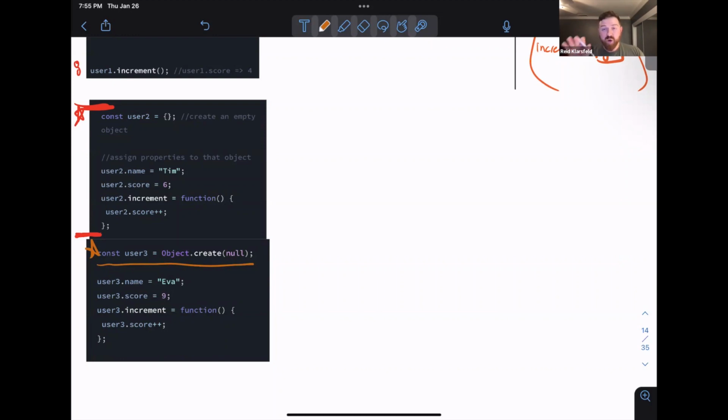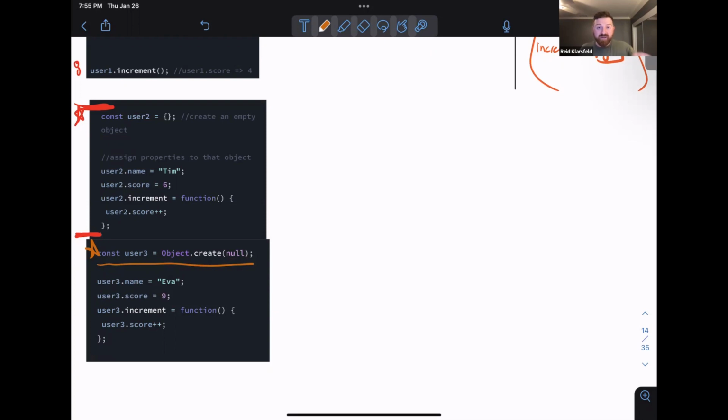I'm going to say that again. Whenever you see Object.create, don't worry about what's inside of those parentheses. Don't worry about the fact that it says null. It doesn't matter right now, and actually for all time. We'll get into what we put inside of create later on, but Object.create, regardless of what is inside of create, will always return a new empty object.